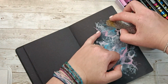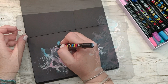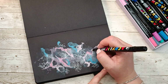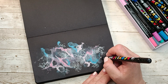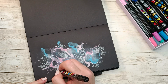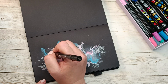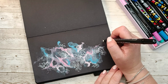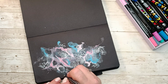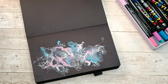So I added a little bit of this stamp, and I thought that it actually went quite well with the whole effect of the veins and marble, and I went for dots because you know me, I cannot live without dots and splatter. Splatter is going to be there in a second, just wait for it. But I went for the dots. I think it's nice with the dots also.